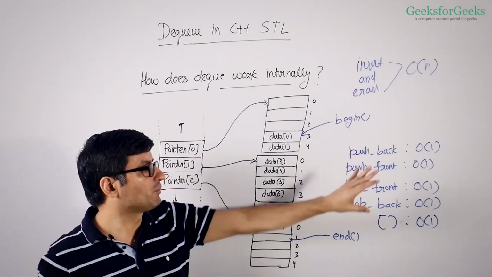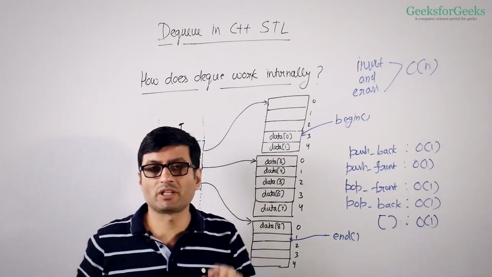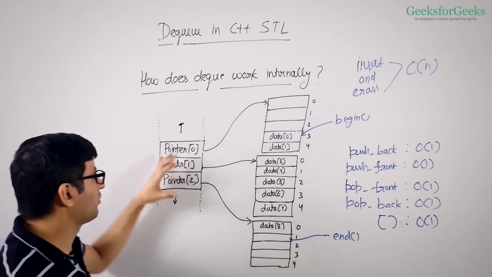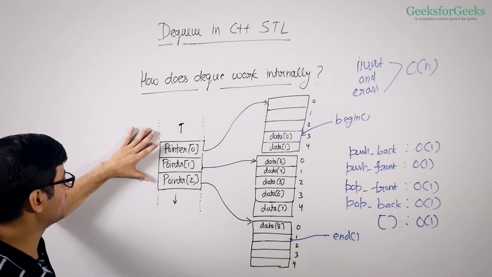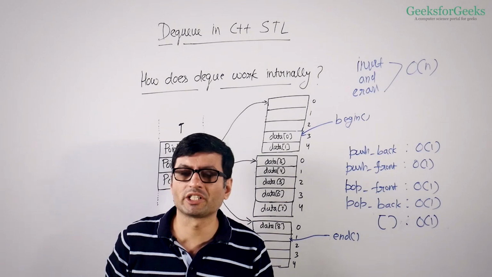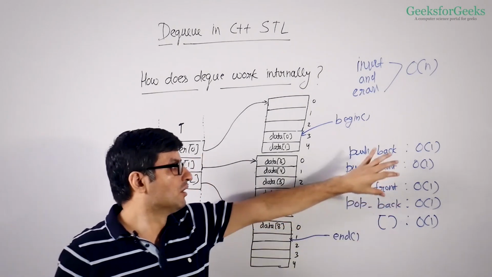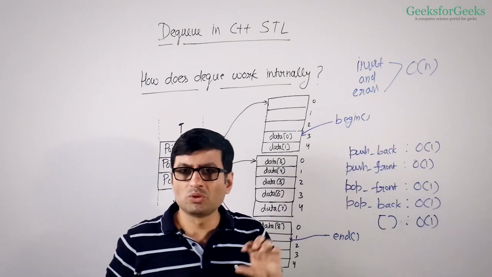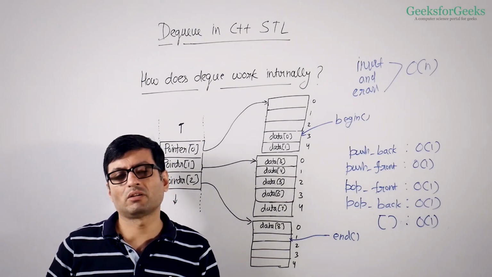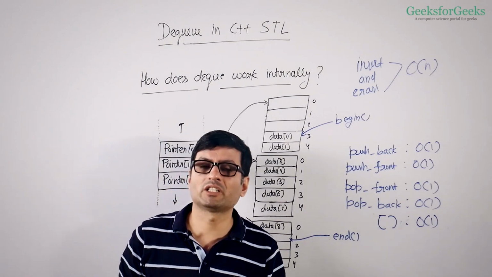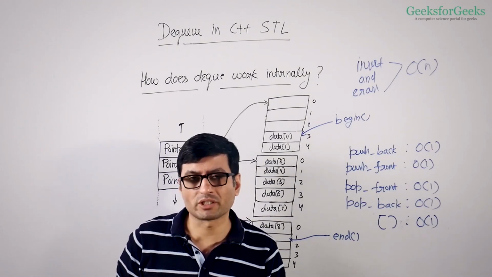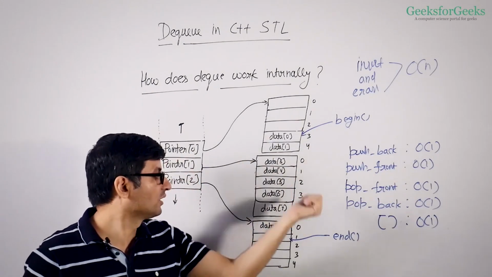Last thing, the time complexity of push back and push front is arguable. You can say it's not constant in the worst case because you have an array of pointers that you might have to resize. But there are a few interesting things, and that probably is the reason it's written as constant in the standard. Push back and push front do a constant number of copy constructor calls. If you were using a vector to implement the circular style, then that would have caused amortized or worst case big O of n copy constructor calls. But that does not happen here in this setup.